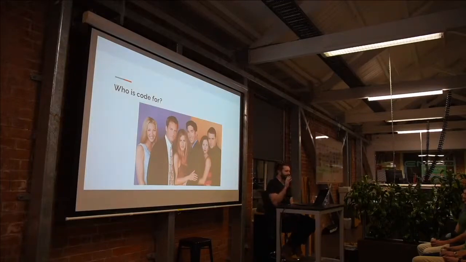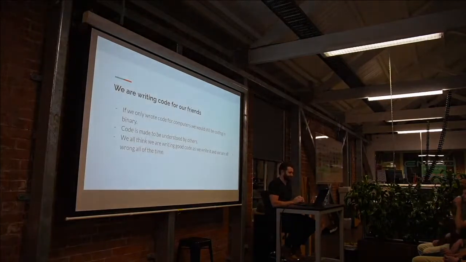So the reason we write the code we write is so that we can understand it, our future selves, and then also our friends can understand it, other developers. Once you think about code in that aspect, you realize that it's a lot more social than all of us want it to be. We'd rather just write code ourselves and be happy with it, but that's just not how it works. So yes, we're writing code for our friends.